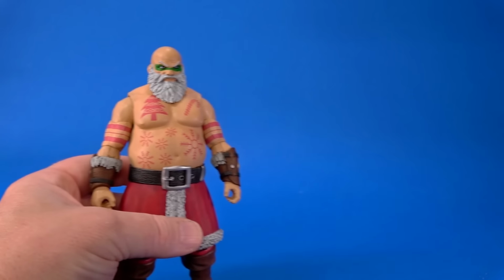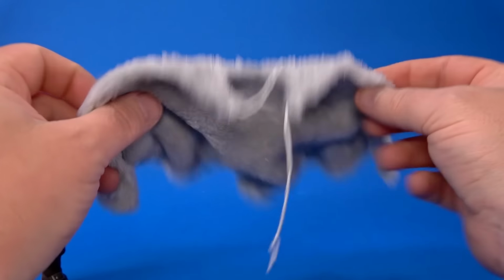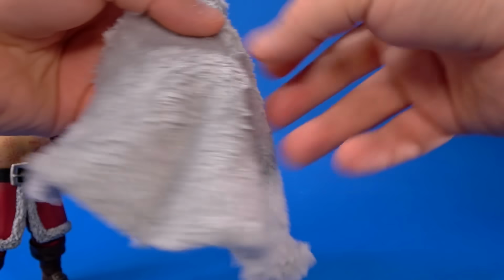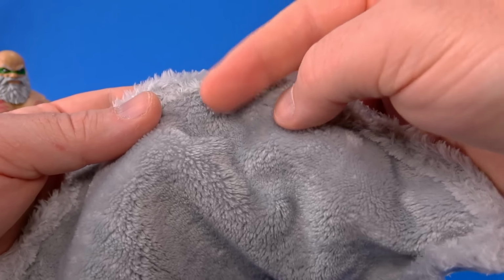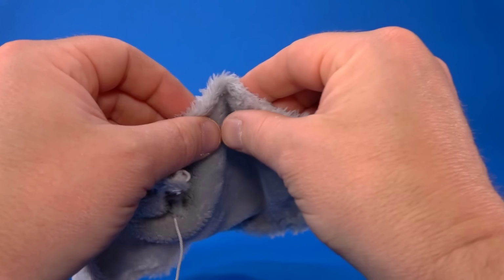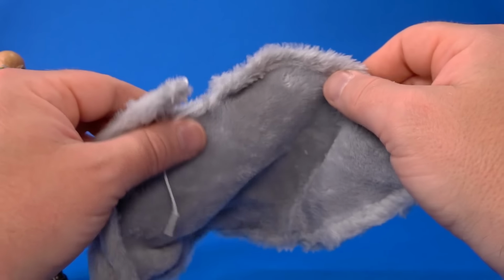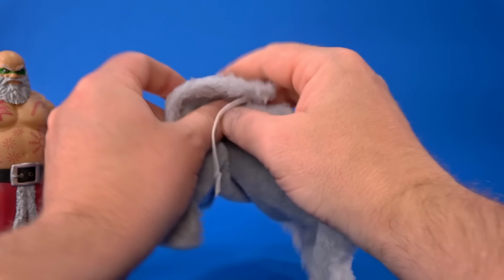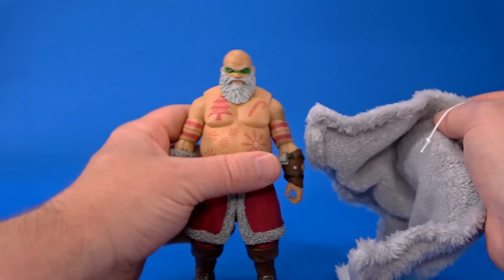The lack of accessories may be because he comes with this luxurious fur cape. Just look at that. Ooh, and it's double-sided. It's a darker fur on the inside. The edge is folded over and sewn because there's a light wire in there. And I say light wire because it doesn't hold tight. Well, okay, never mind. It does kind of hold tight. It's almost like the material is heavier, but it gives it enough posability to make it look kick-ass when you put it on the figure.